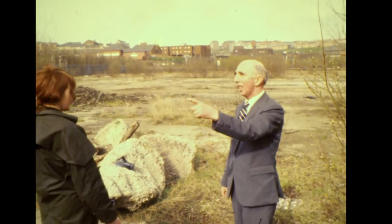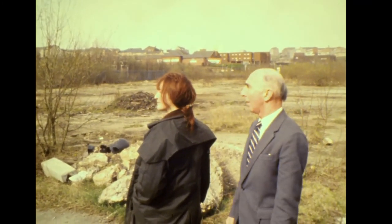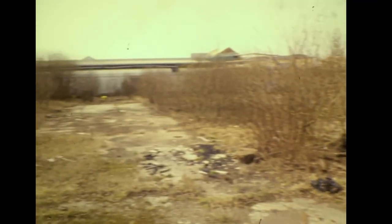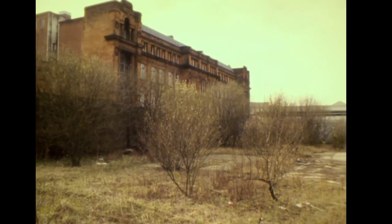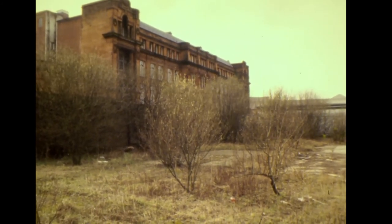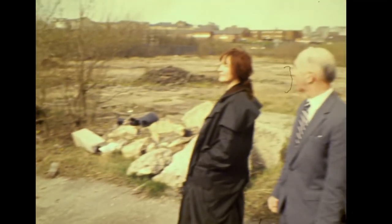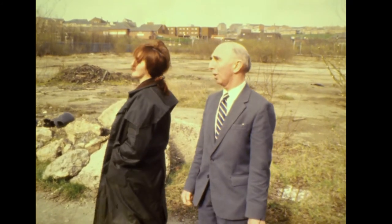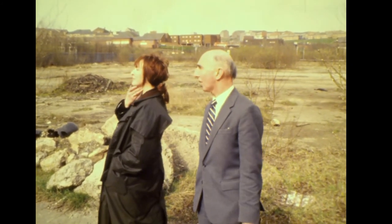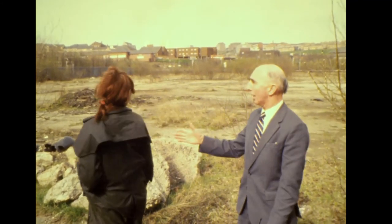If you look across here, this was our main office building, which was from the time of amalgamation, 1903. This was the main building, opened by Lord Rosebery a few years later. It's now the Glasgow North College, as you know. That was the headquarters of NB Loco, which took in Hyde Park, Atlas and Queen's Park. And that was directly opposite the works.